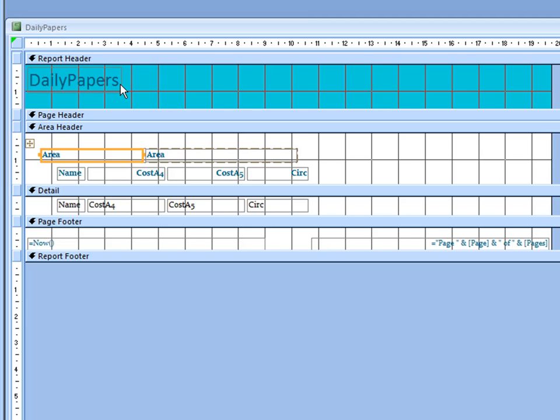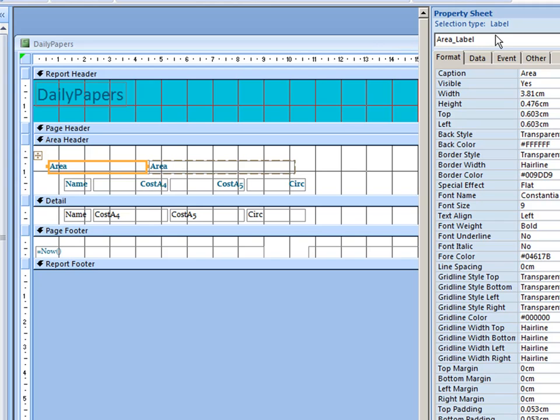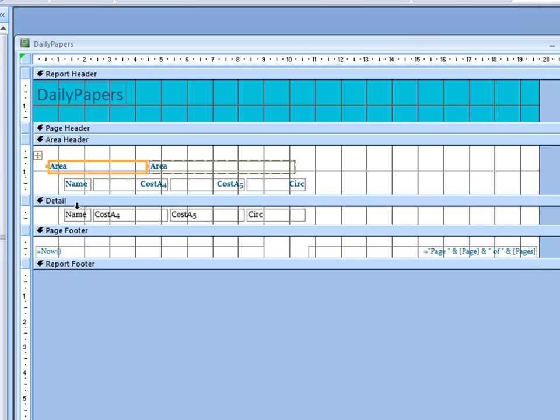Now very often you want to edit the labels, but you would rarely want to edit the text boxes. It's usually obvious which is a text box and which is a label, but if you want to make sure, then you can double click on the box and then have a look at the properties, and here it tells me this is a text box. If I look at this box next to it and double click on that, it tells me that it's a label. These are the column heading labels here, and underneath we have the text boxes that are used for displaying the actual field data for each row.